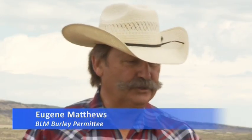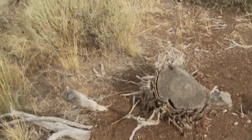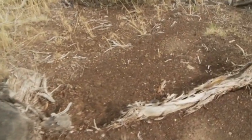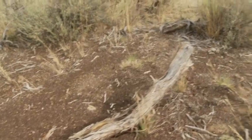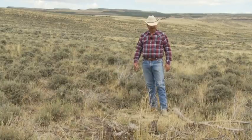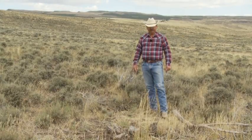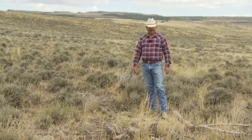About five years ago, this area behind me had probably a thousand cedar trees, and this is an example of one that's been removed. At the time that tree was here, this was basically bare, sterile soil around here. Now that it's gone, there's more water available and you've got this feed that's been able to grow up here, which benefits both wildlife and cattle.